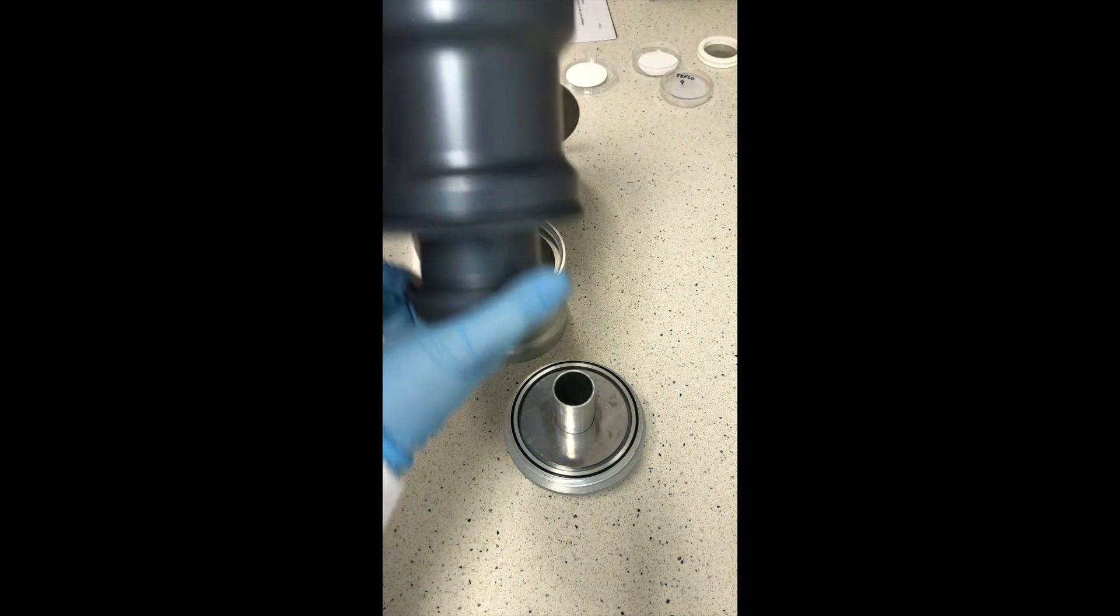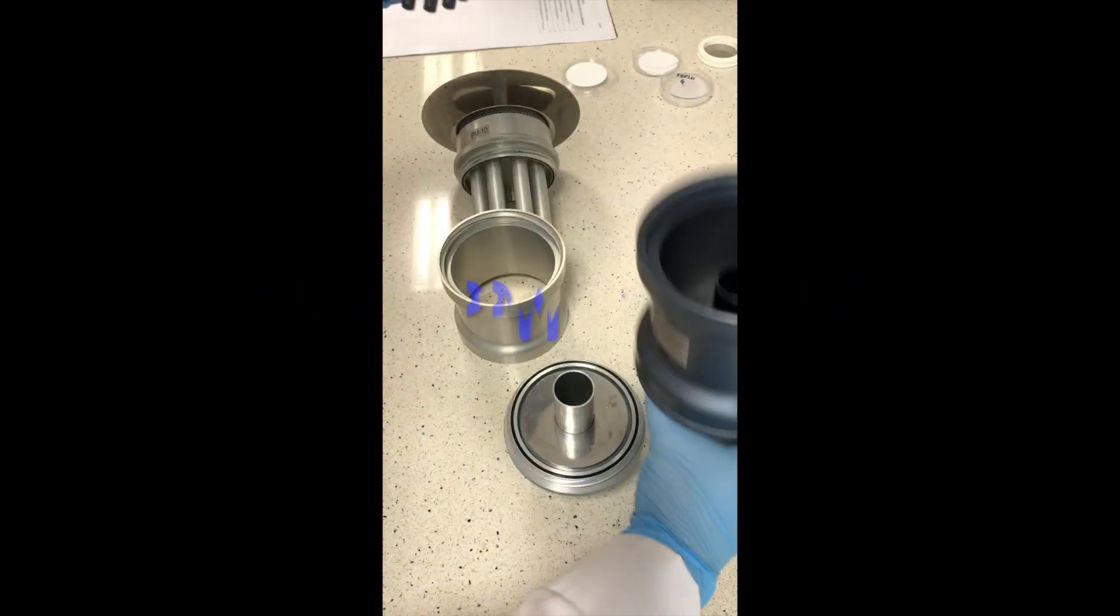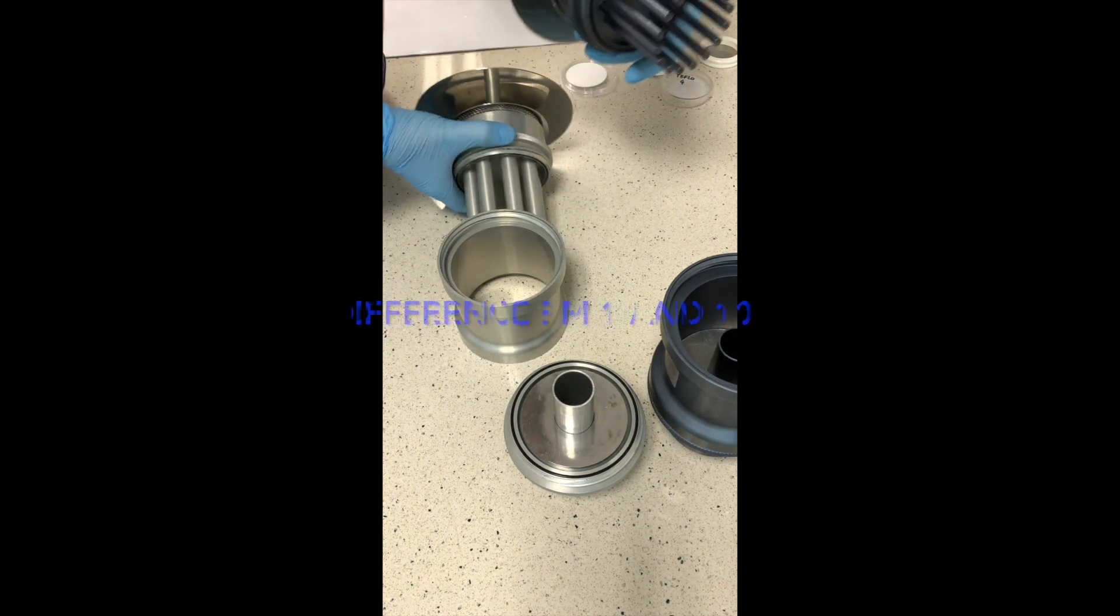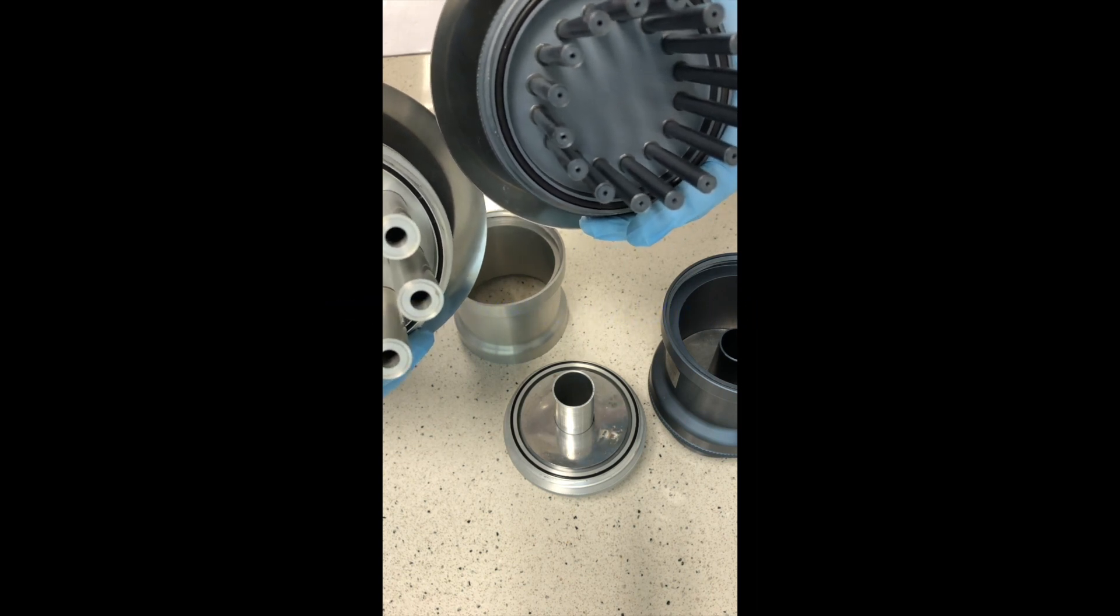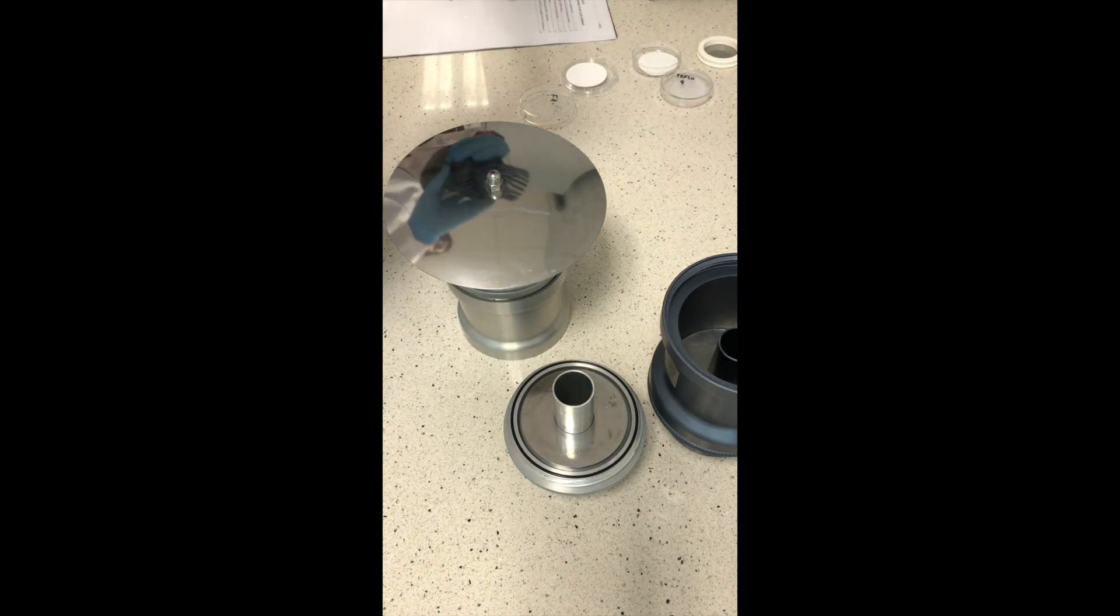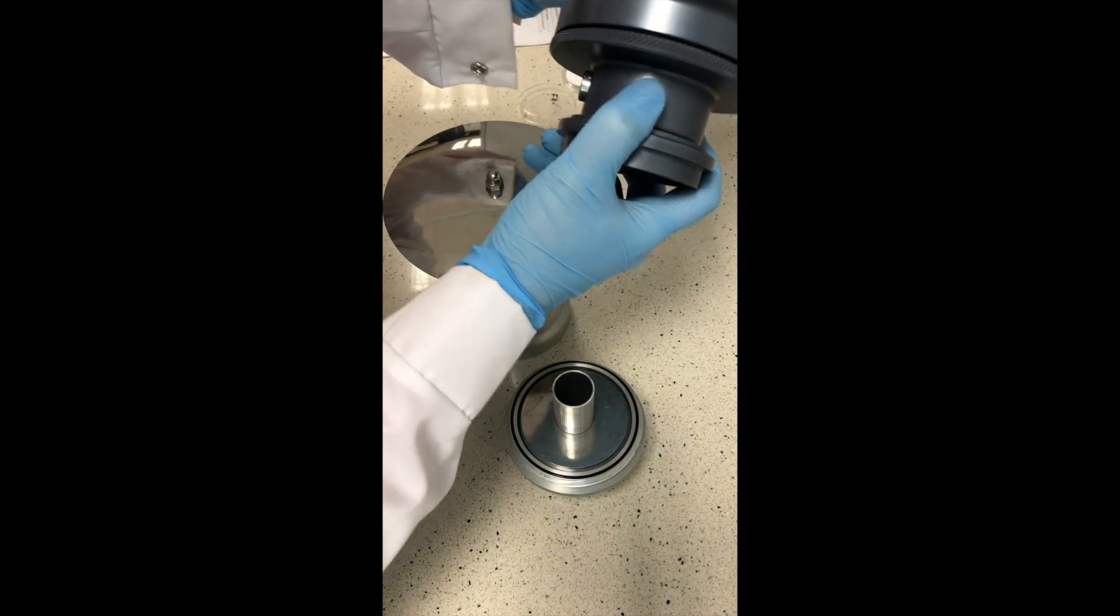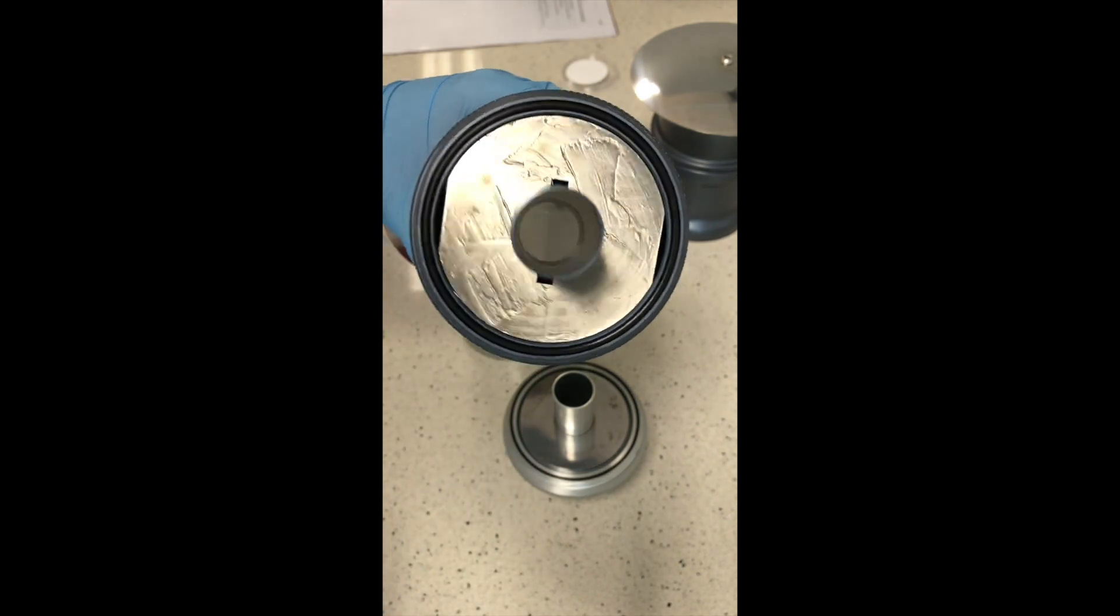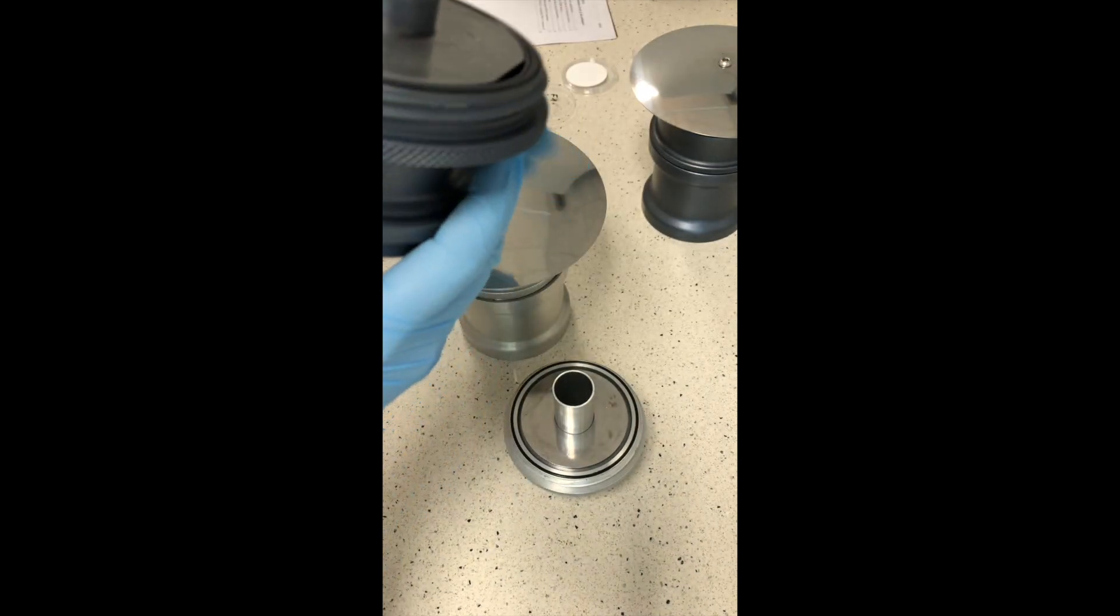And I also have here the head for PM1. So you'll see the difference between PM1 and PM10. The difference is in the diameter of the measuring or collecting head. The particles bigger than in this case 1 micrometer and in another case bigger than 10 micrometers are collected on this part, on the circle. It is stuck with the silicone.